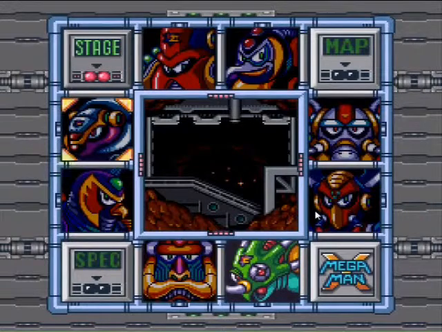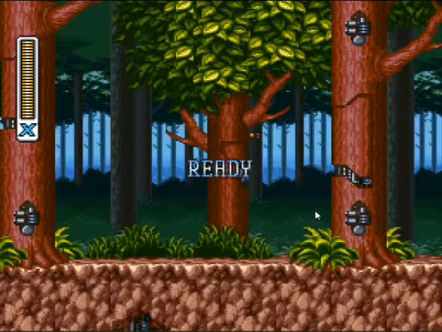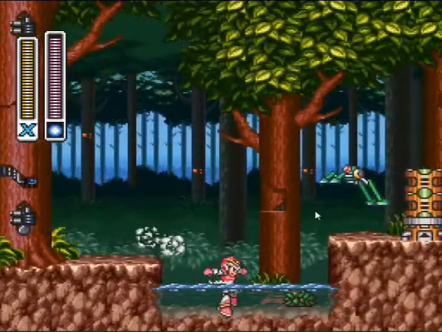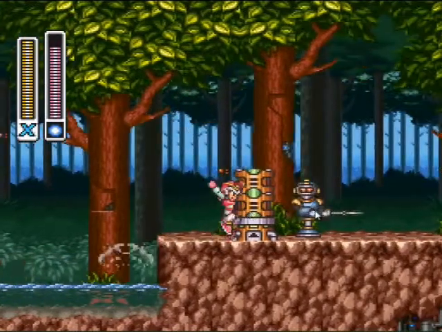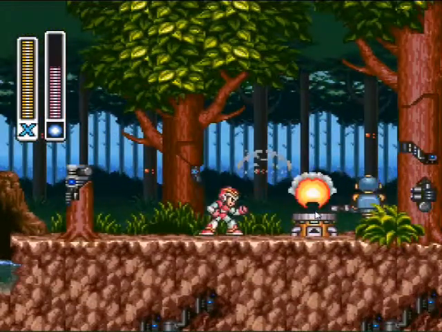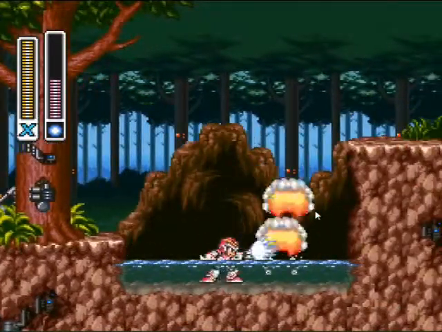The last Maverick we have left to defeat is Stinkamillion, and we already have his weakness, obviously, which is the boomerang cutter. Now I'm going to show off the rolling shield here. Basically, you can shoot out a shield that rolls, and it's useful at times. So it actually destroys that guy really quickly. And we use it for a week. It is the weakness of Launch Octopus, this weapon.